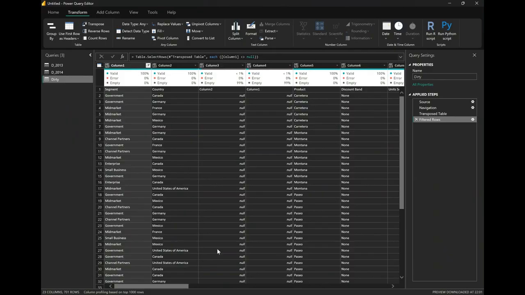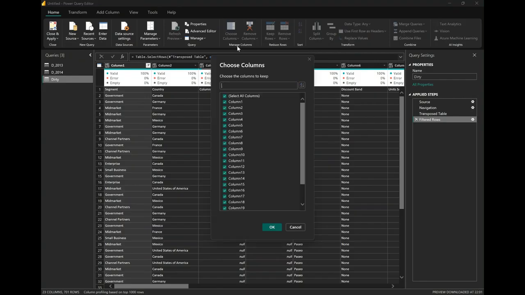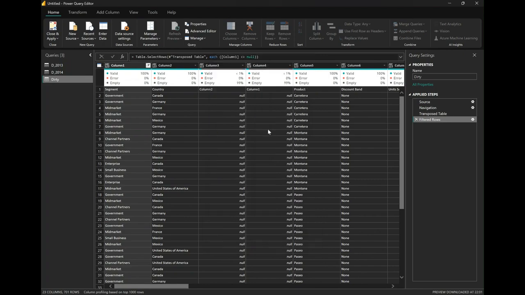Now to get rid of the empty columns that we don't need, I prefer using choose columns, because choose columns allows us to select the columns we need rather than selecting columns we don't need. So I'm just going to click on this drop down and click on choose columns. Now it's important to note that all these are still Power Query basics. There are a lot more ways you can achieve some of this in a more dynamic fashion using lists in Power Query. But this is me showing you using the normal graphical user interface.